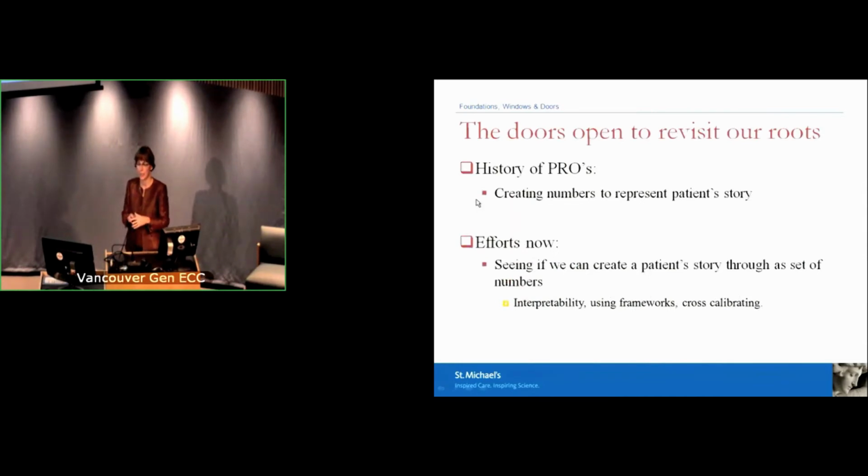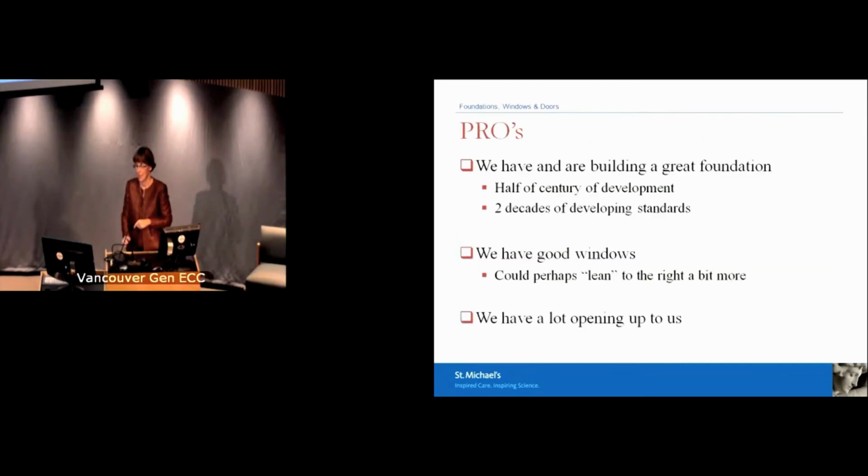It's interesting, I think, that some of the doors that are opening are actually revisiting our roots, because the history of patient-reported outcomes was to create numbers to represent our patients' stories. And the efforts now are seeing if we can recreate patient stories by having the right numbers out there. So we sort of are coming in a nice circle.